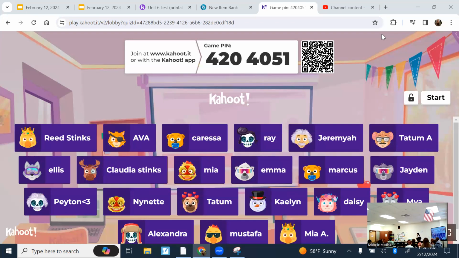The top three will get a prize. Of course, first place will get first dibs, second place, second dibs, third whatever's left. So, getting started. Make sure you don't lose your green paper tomorrow, because then you can't use it.